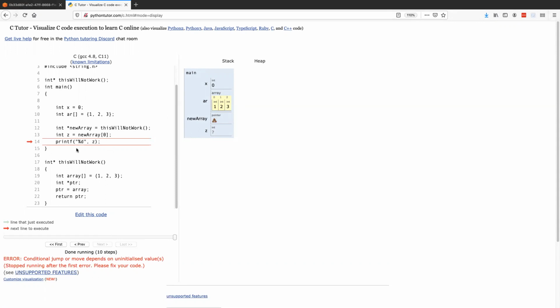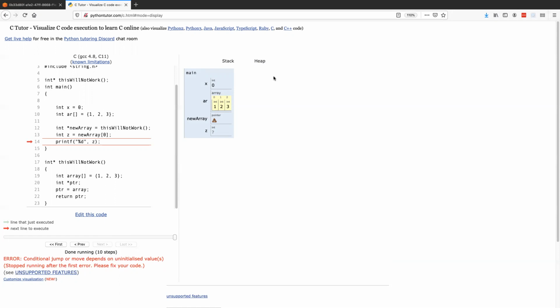So this will not work. If you want to create an array inside of a function, you can't do it this way. And that's because the memory that you created doesn't exist anymore. It's gone with the stack frame. So what we need is another place to store memory. And it's actually in this picture right now: it's the heap.